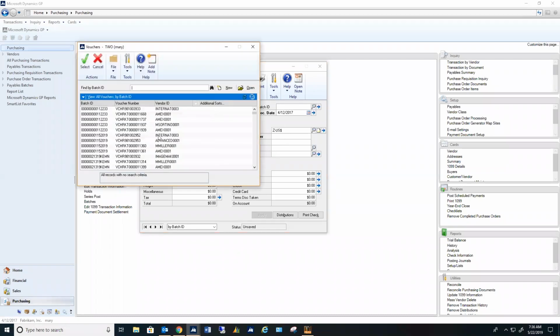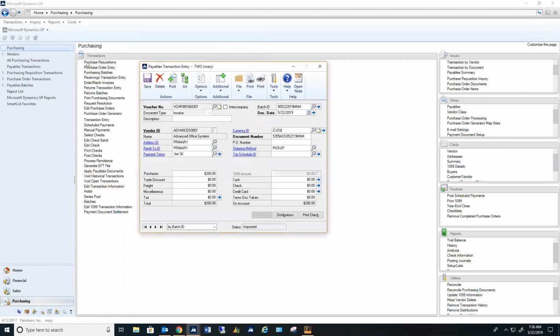So now we'll just look it up and find it here in our list. And it will be in its own little batch here, because I called it 005. Now, why did I do that? Because it's going to take a little while. There we go. I could have typed ahead, I guess, and looked for the batch number. But again, I've got too many open batches. That's a different problem for a different day.